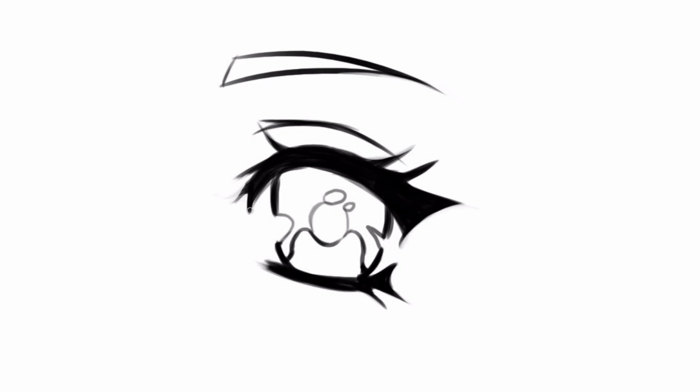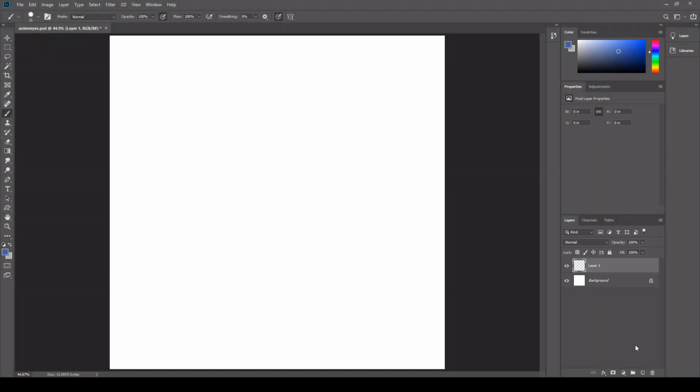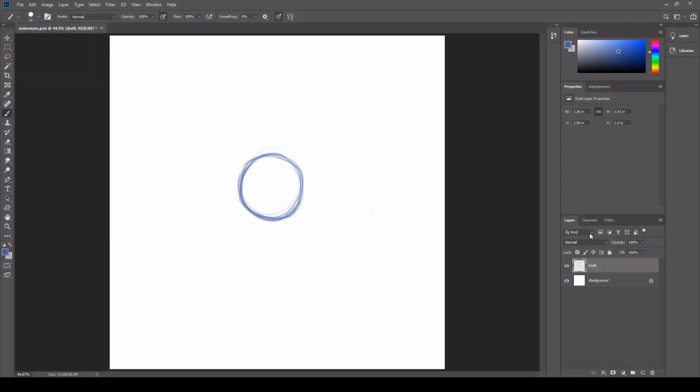We're going to be drawing this anime eye today. So you want to create a new layer. This is just to put your sketch on underneath. We're going to start by drawing a circle. It doesn't have to be perfect, it just needs to be round. Nobody can really draw a perfect circle, it'd take years of practice.